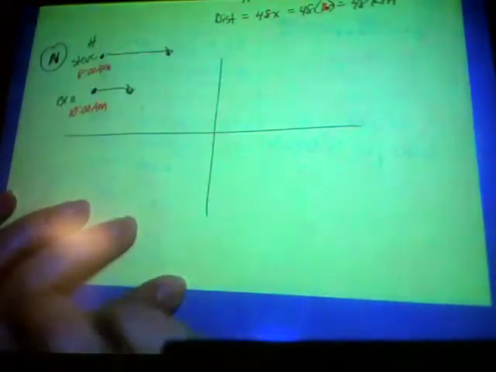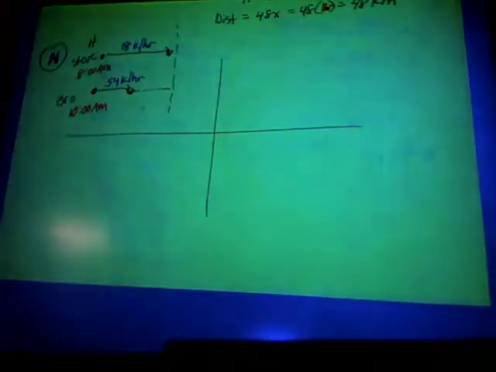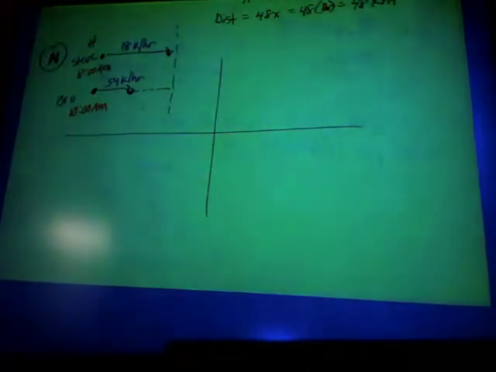Do I know how fast Steve is going? Do you know how fast? No, Steve. Steve is going 18 kilometers per hour. What's his brother going? 54 kilometers per hour. Will his brother eventually overtake him? Eventually, they're going to come to this point where his brother is going to overtake him, and they're going to be at the same place at the same time, right? Will they have traveled the same distance or different distances at this point in time?